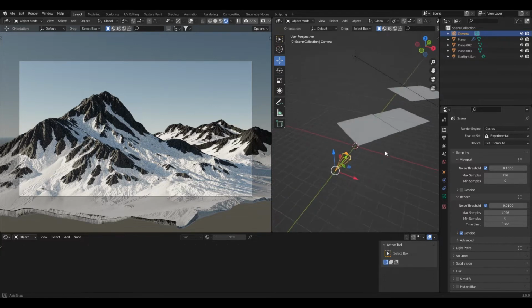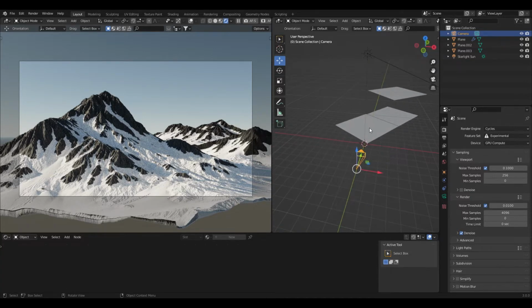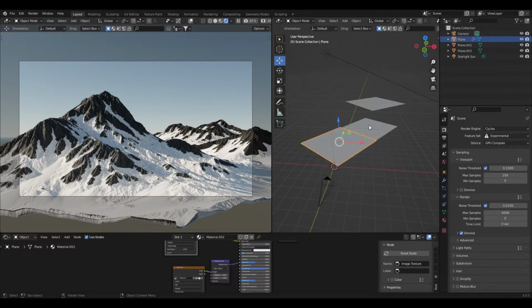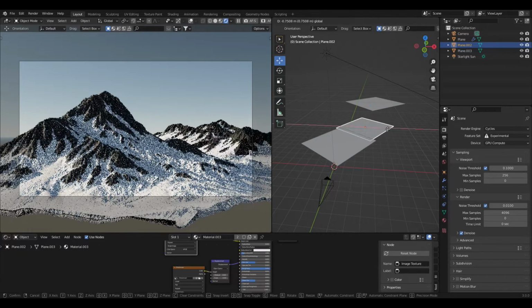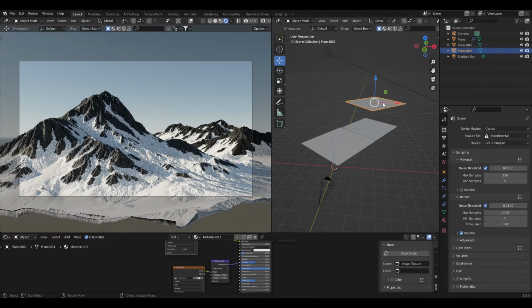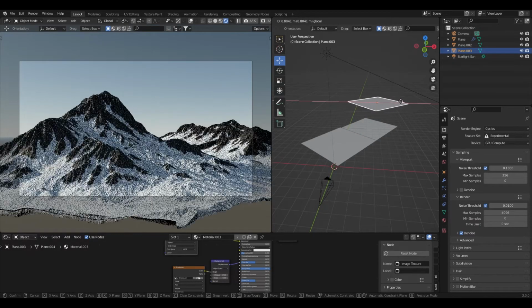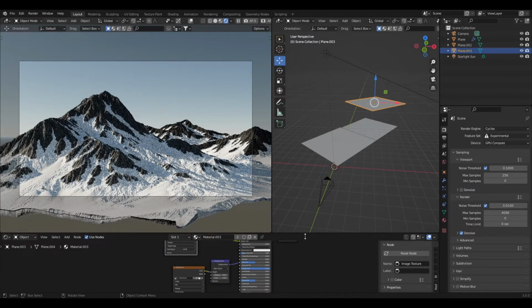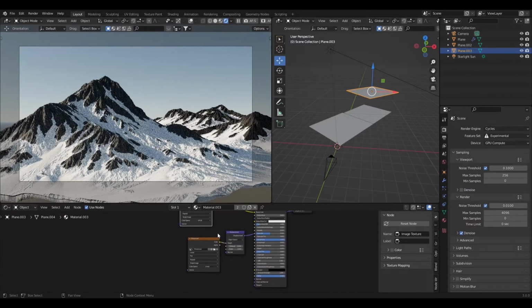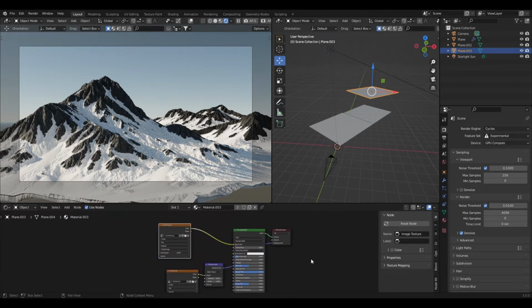Since we left off, I made a couple different variations of this mountain in Gaia, and then used those height maps for the displacement of the two planes in the background. And you can see if I select and move these planes around, the mountains move in our viewport. And it's the same displacement setup as the original, I just used different height maps to change the shape of the mountain.